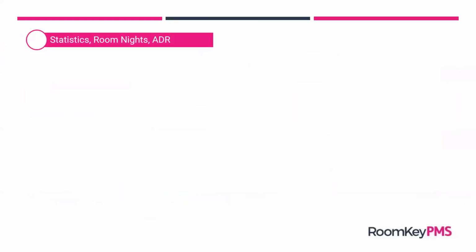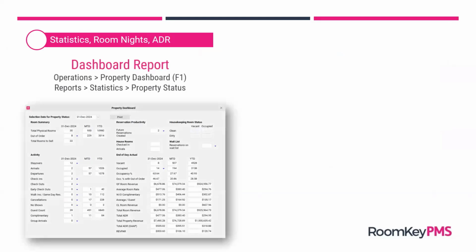So once you have confirmed that your reporting for your previous calendar year is accurate, you've eliminated or resolved any of those issues, we can now take a look at some basic reports that you might start out with when you're reporting on previous years. The first one that I'm going to recommend here is the dashboard report.